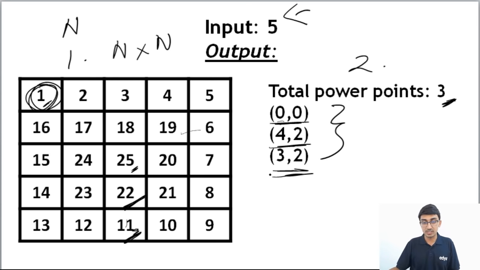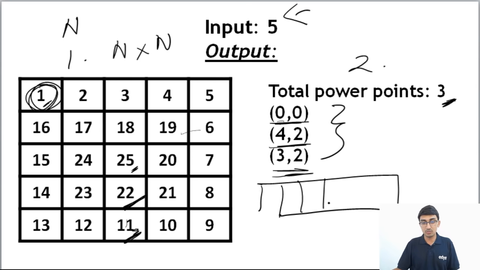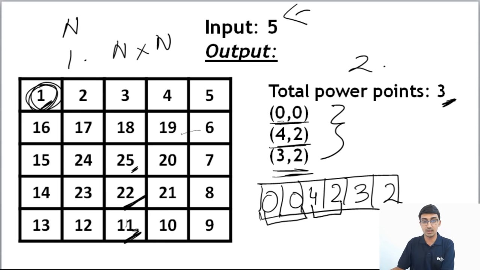The way we'll do this is we'll generate another array, and it's going to consist of all of the XY coordinates of our PowerPoints. The first one is going to be 0 0 because that is the first PowerPoint. Then we'll take 4 2 over here, then 3 2 over here. The reason we want to do it like this is we'll always have two coordinates for each PowerPoint. So this is the coordinates of the first PowerPoint, the second PowerPoint, and the third PowerPoint.